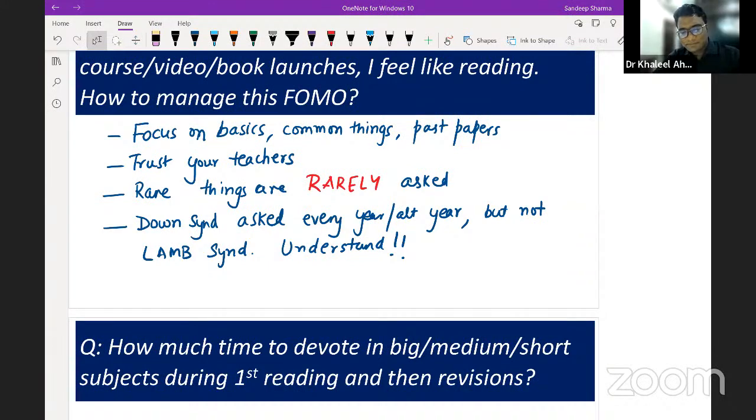End of the day, no course, no book, no teacher is good or bad. If you stick to one area and focus on it and do it thoroughly, give grand tests, revise it multiple number of times, you are indeed going to get selected. But if you keep on jumping from one place to another, one course to another, just because somebody else is saying something, that is going to be problematic. So pick one course and then stick as if your life depends upon it.